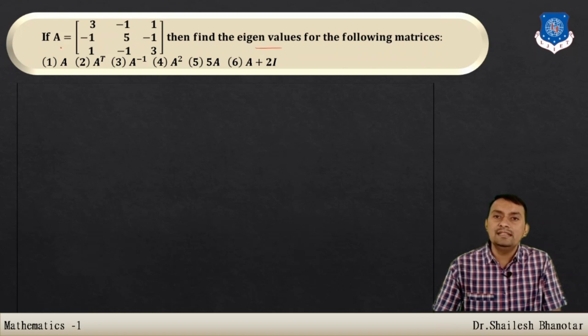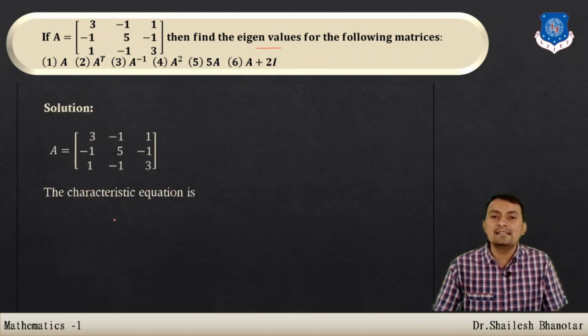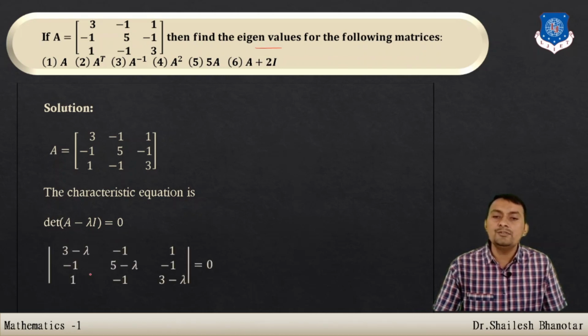So from this, what I have to assume is that matrix A is there. So this is what? Determinant of A minus lambda I is equal to 0. Whenever you assume that, because A is there, I just want to assume lambda I, but lambda I is nothing but here 1 0 0, 0 1 0, 0 0 1. So what you are going to get is only lambda 0 0, 0 lambda 0, 0 0 lambda.